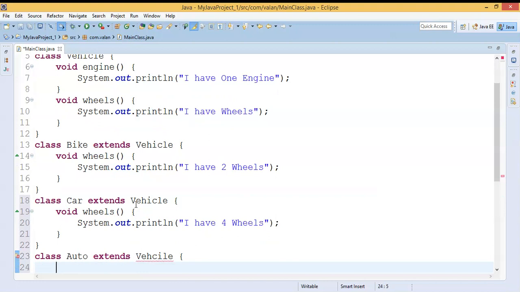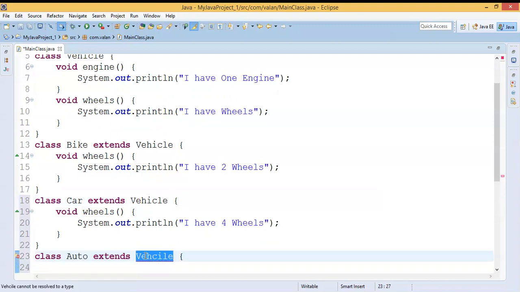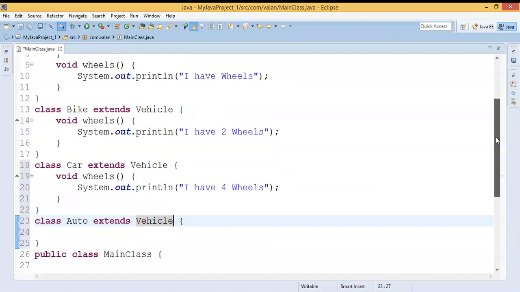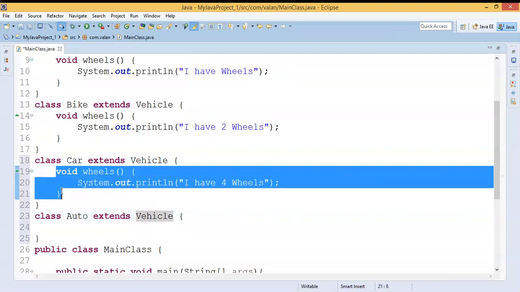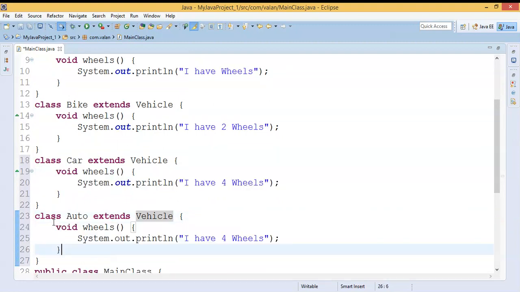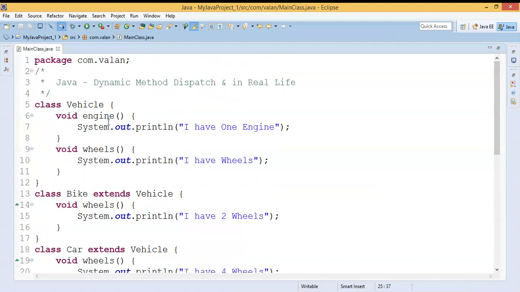One superclass, multiple subclasses, nothing but our hierarchical inheritance. The same way, in the auto class also I am overriding the wheels method. I will say I have three wheels. So finally you can look at the scenario. I have a class called vehicle.